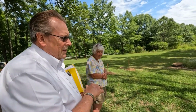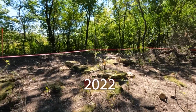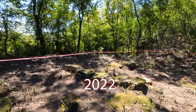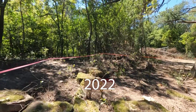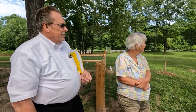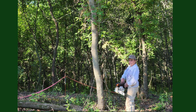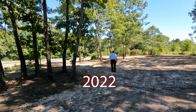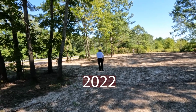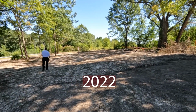I have to tell you, Eric Lawton, who is on our family home farm, totally volunteered to come up here and clear a lot of this area. Originally we were going to do it all by hand. Oh gosh, you'd still be doing it. But Eric is so great. He came up here and cleared a lot of this with a skid steer, and then he pushed the other back with a dozer. Yeah, I can see that. What a job!